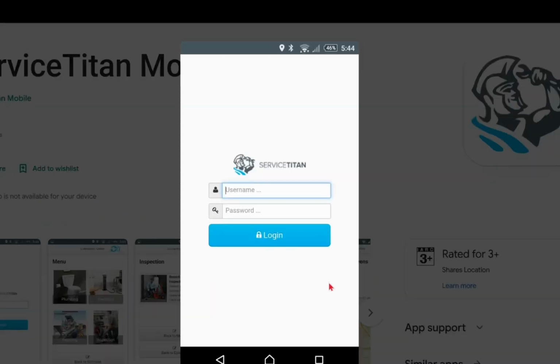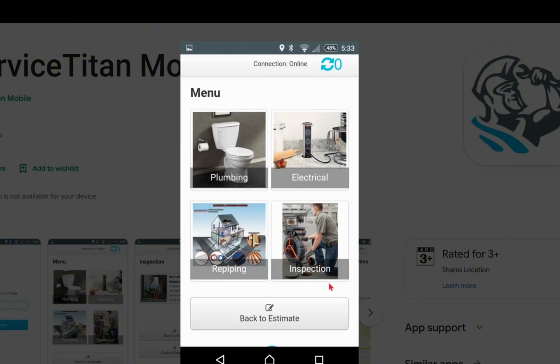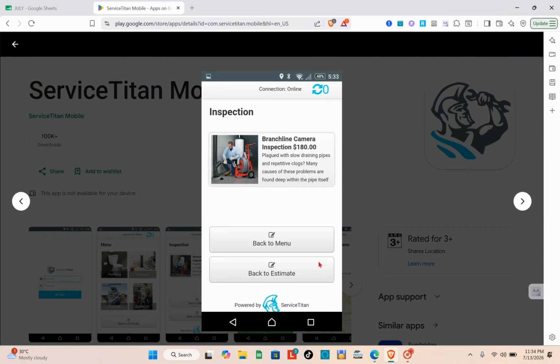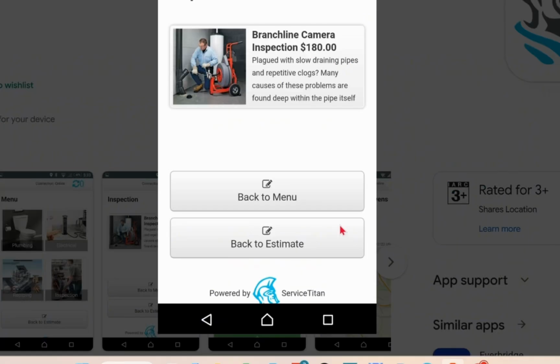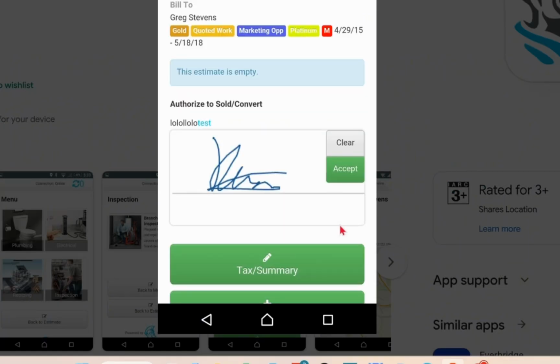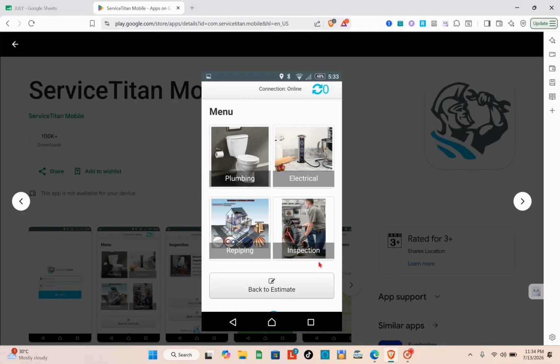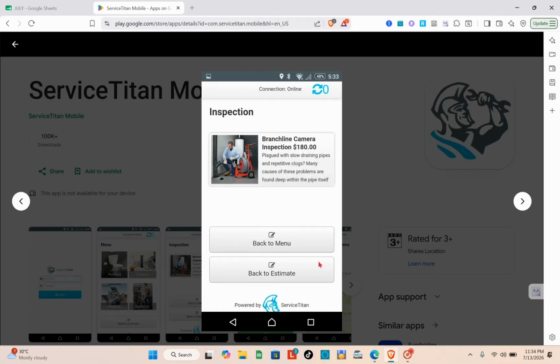Common tasks include viewing assigned jobs, accessing customer information, navigating to job locations, creating estimates, recording installed materials, taking photos, collecting customer signatures, processing payments, and completing invoices. Everything stays synchronized with the office, helping everyone stay on the same page.